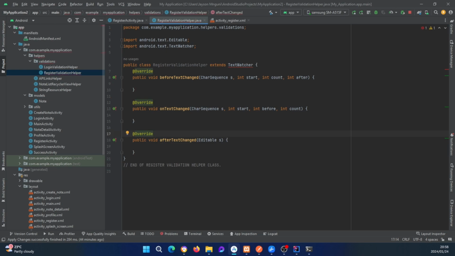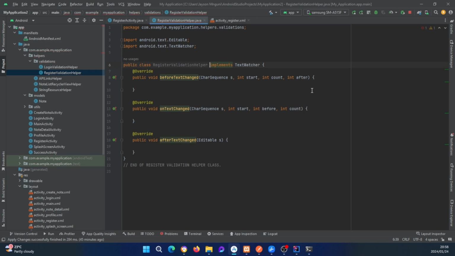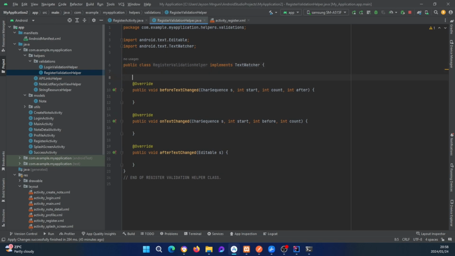Alright, so I'm going to pretty much do the similar thing where I'm going to copy and paste some stuff. I honestly don't want to keep repeating myself, I don't want to bore you guys. What's going on here? Change, extend, sorry, to implement. I don't want to bore you guys by typing out all of that stuff and so forth.